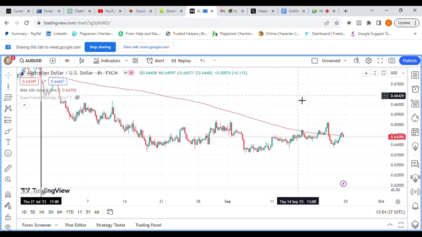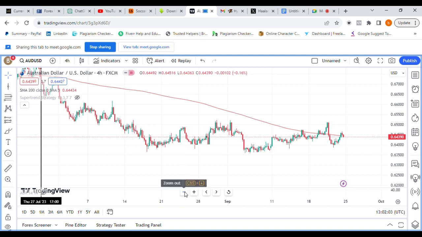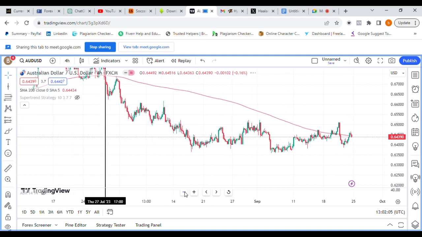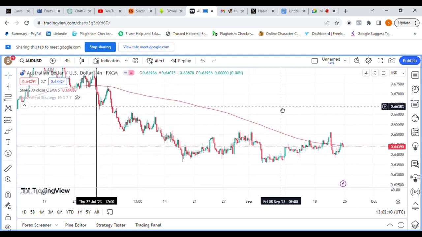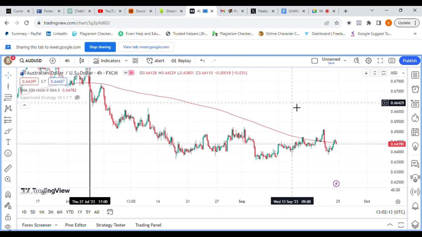What you should do is identify areas of value. Understand? There are areas of value, there are institutional levels, and institutional levels are also called psychological levels. Then there are areas of value. Areas of value are like demand and supply areas, also known as support and resistance. So from what I've taught, I think I gave an assignment on you guys identifying support and resistance. Understand? So I would like you to open this chart on your screen.